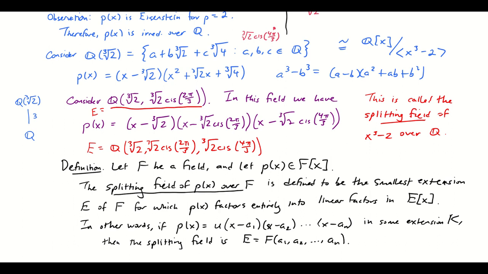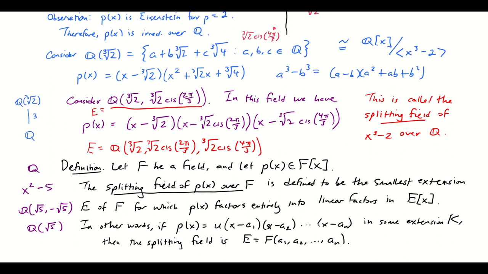A good analogy would be you have x squared minus 5, and you're looking for a splitting field over Q for that polynomial. It'd be like saying, well, that splitting field should be Q adjoin root 5 and negative root 5. But come on, once you adjoin the square root of 5, you automatically have the negative square root of 5. So it's kind of the same thing going on notationally. It's just that this is extra at this point.